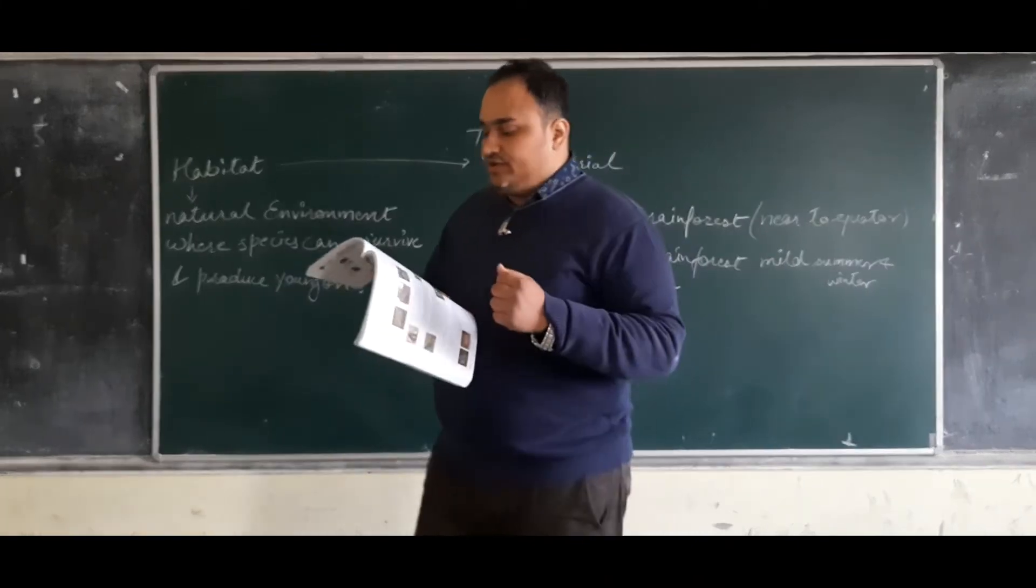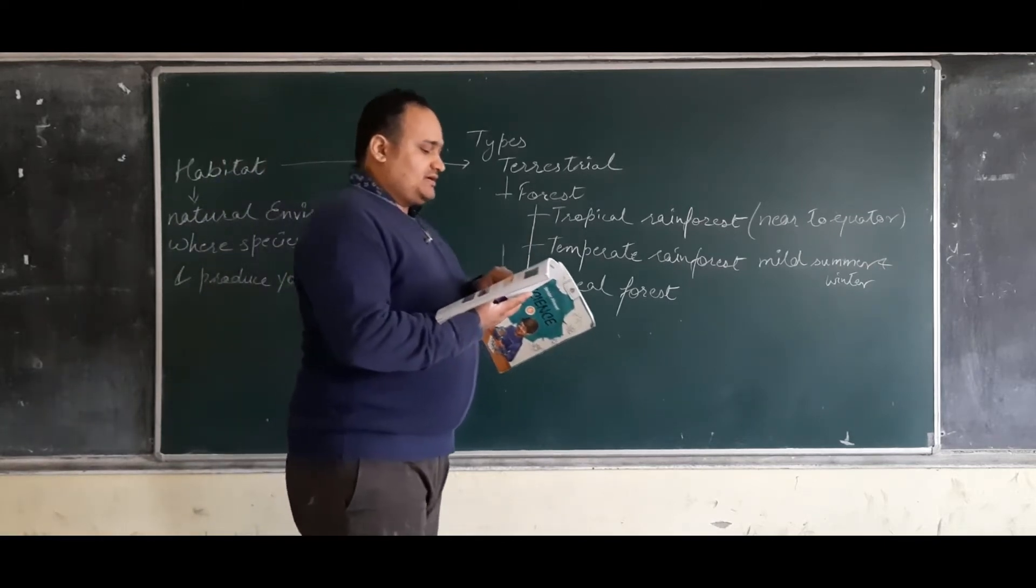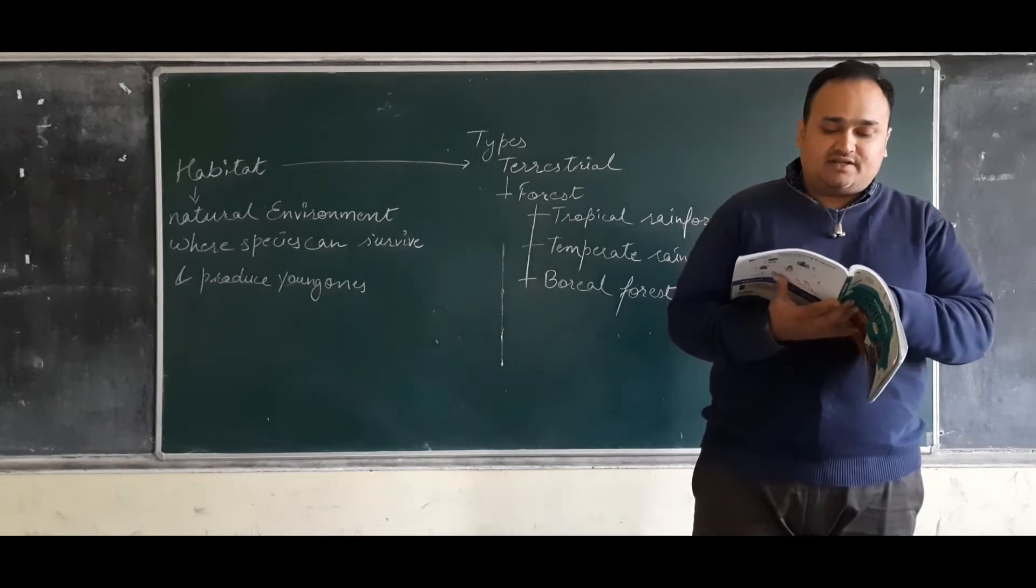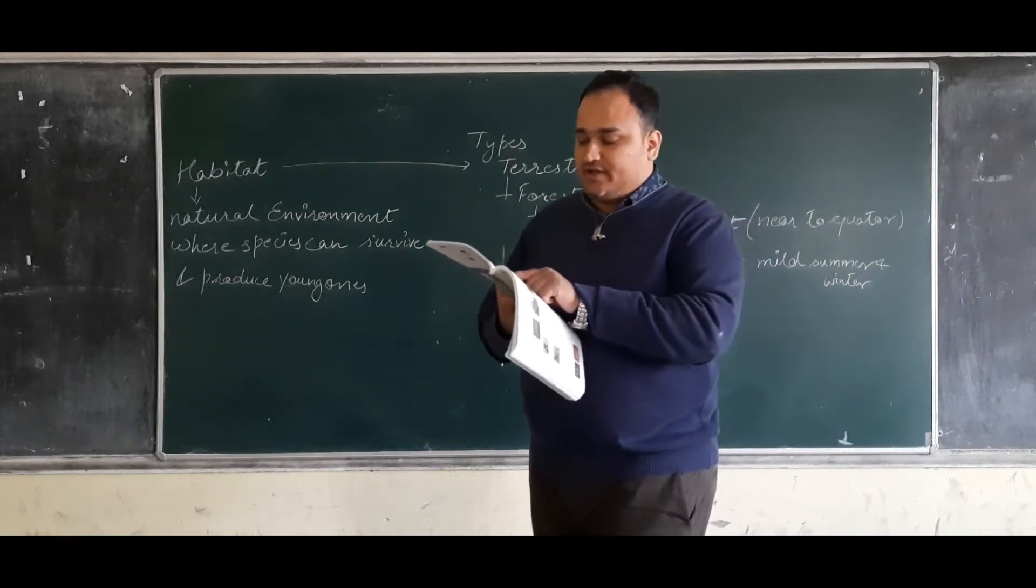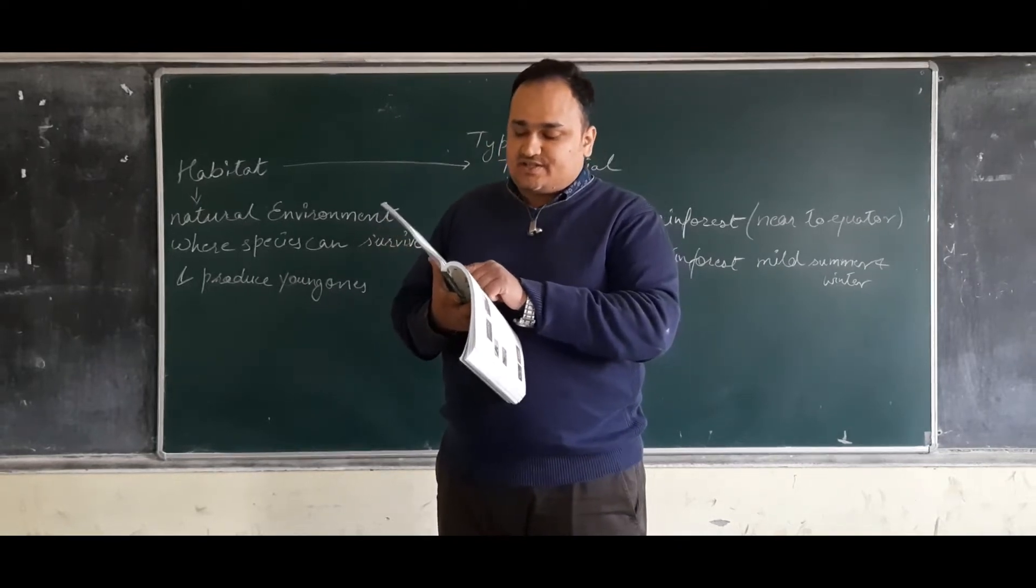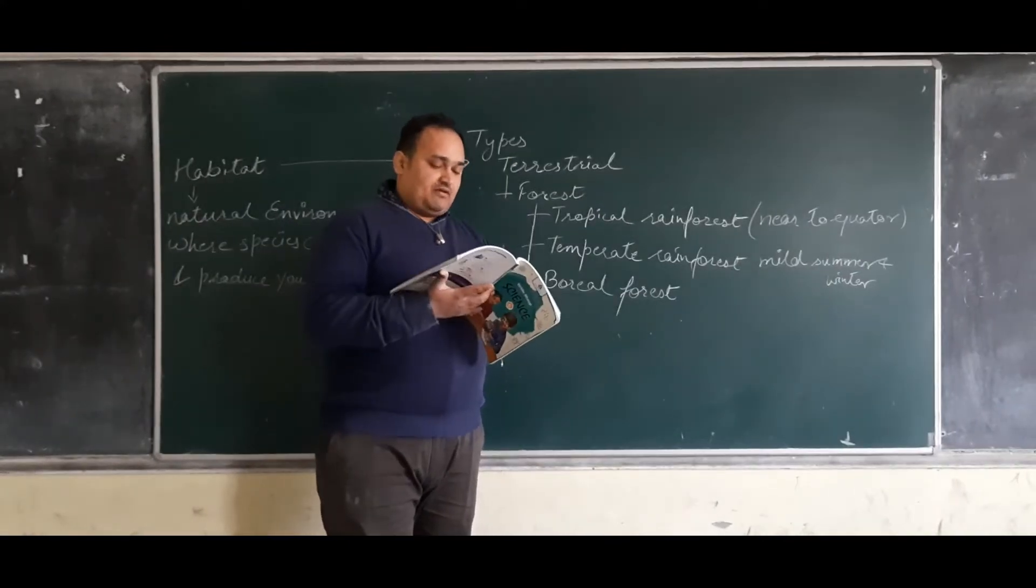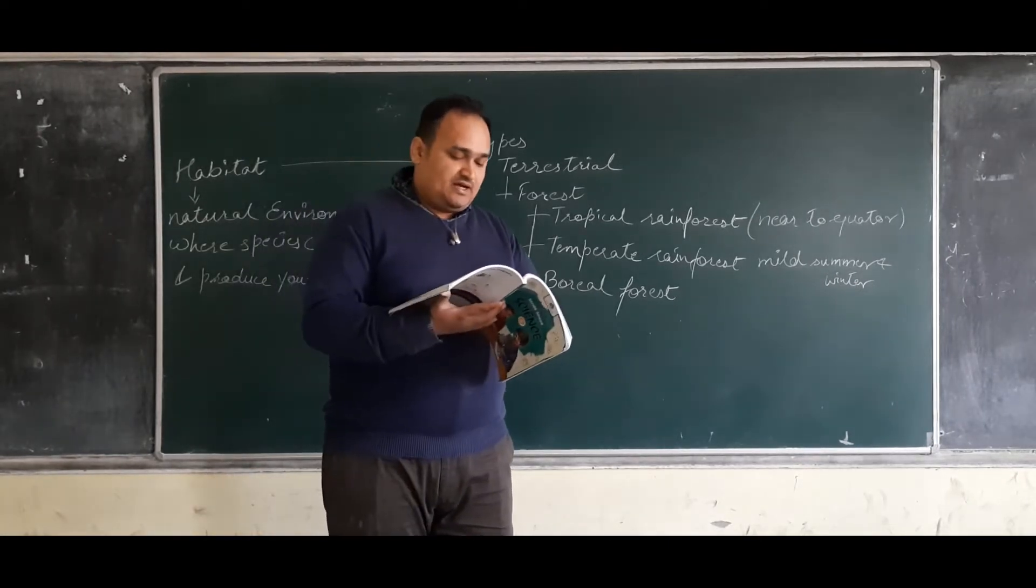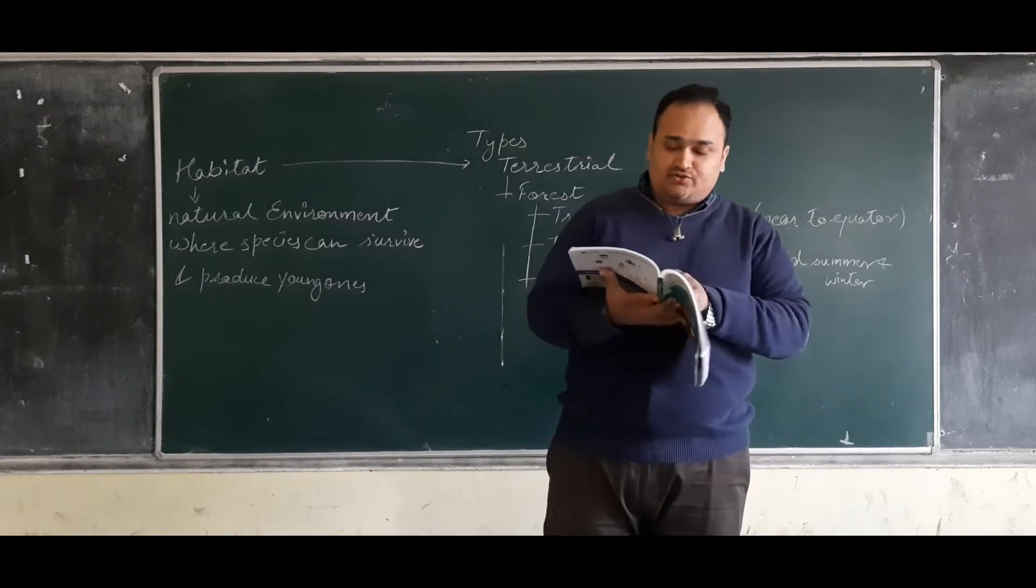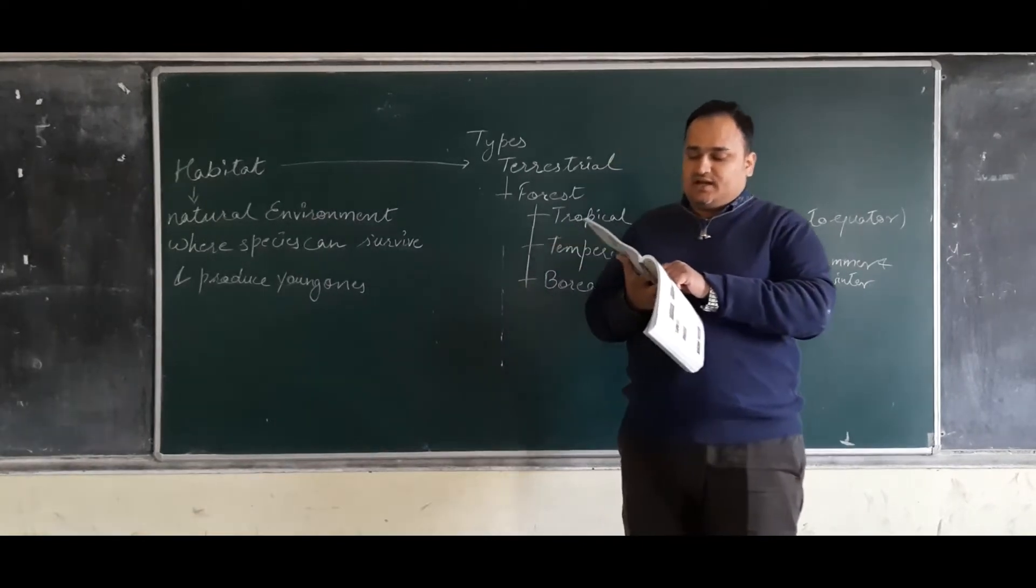Next is temperate rainforest. Temperate rainforest have mild summers and winters that receive heavy rainfall. Trees could be deciduous which shed leaves during autumn or evergreen. Animals in temperate rainforest have adapted to the changing of seasons. Some specific adaptations are hibernation. Winter is the toughest challenge for animals in temperate forests. By sleeping through the winter, animals cope with scarcity of food and fierce winter. These animals eat voraciously during other seasons and gain half their body weight. Some animals are raccoons, skunks, bears and bumblebees.